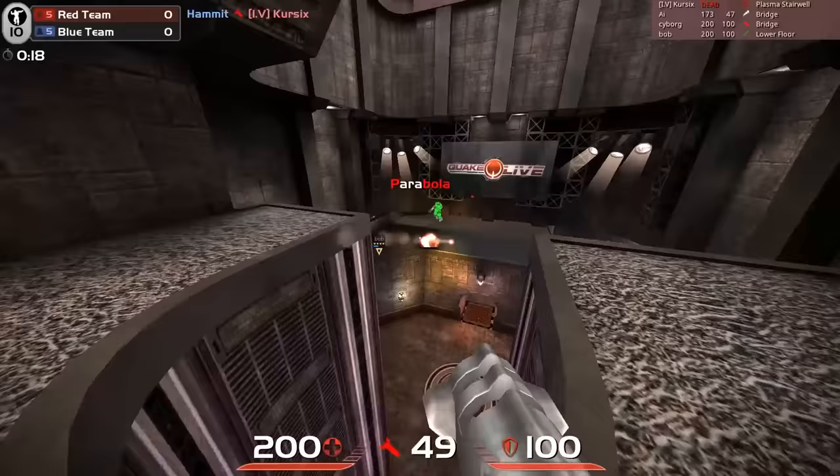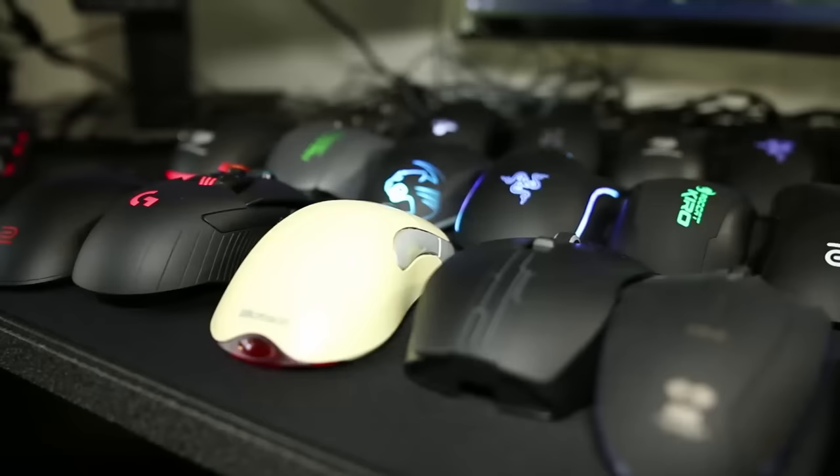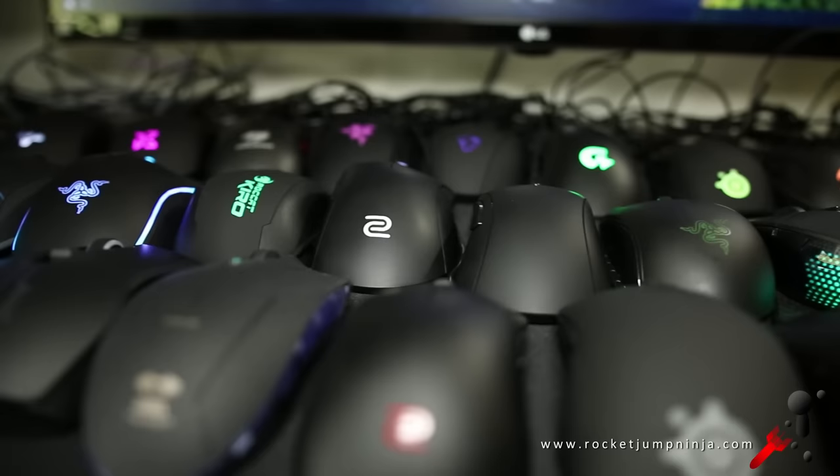At first my top 20 was based on what I liked most, but I'm just going to have a top 10 now. The top 20 is going to be the mice I've recommended most. Each time I review something new, I'll put it in as a prediction and then lower or raise it depending on how many times I recommend it. Make sure you have a pen and pad ready so you can write down the mice you want to check out, or you can click the links on screen which will open in a new window for the main review.